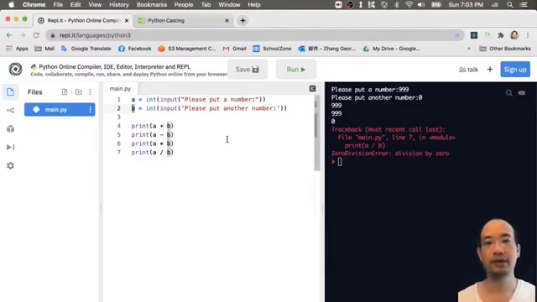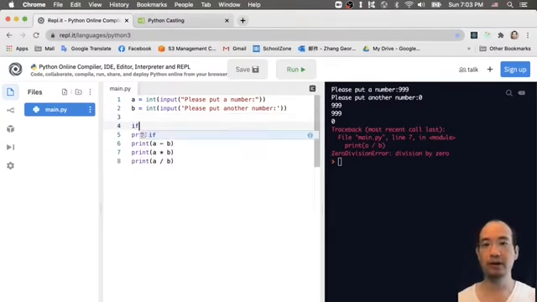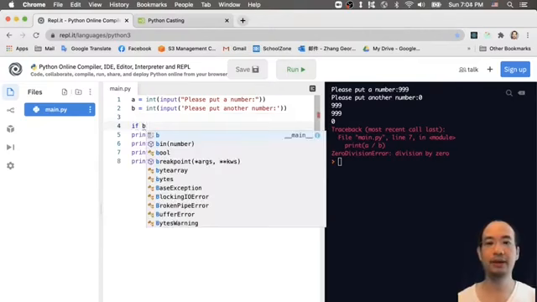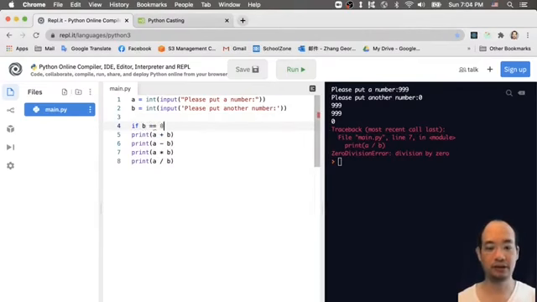Now you say, hey, how am I going to do that? And that's why in Python there's something called if B is 0, if B equal to 0, and I'm going to do something. But like what you saw here, I put double equal.